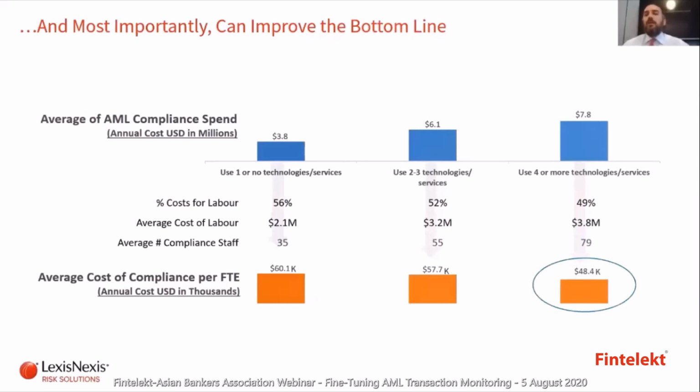Your cost of your entire compliance program per person, per compliance officer is reducing. What that means is that you're employing more efficiency in your process, more economies of scale, because you're using more technology. Your compliance officers are able to achieve more. They're able to go through more transactions. They're able to go through more alerts because you are using more technology. It's that much more efficient.